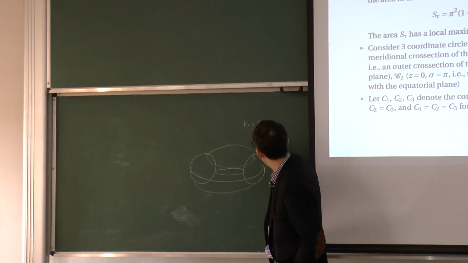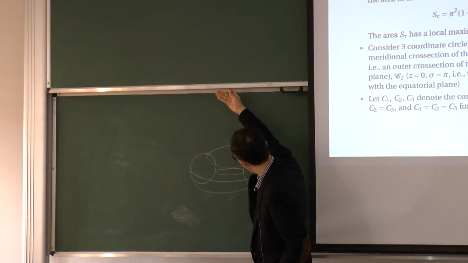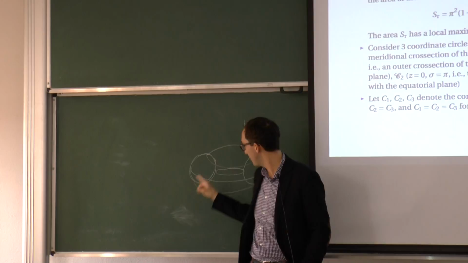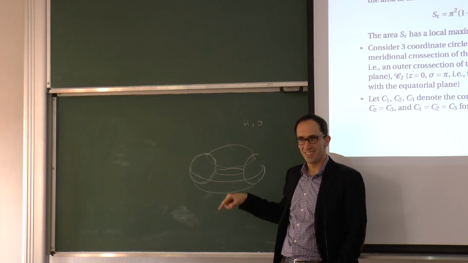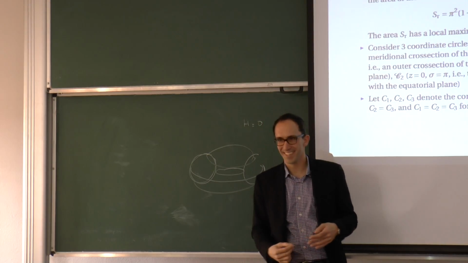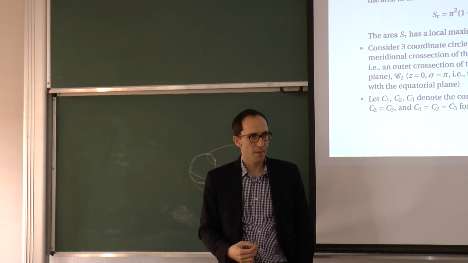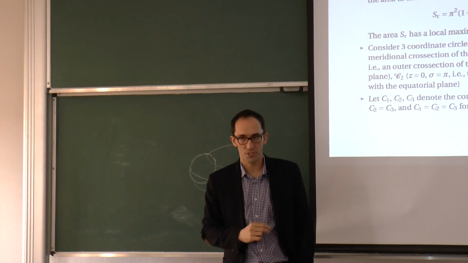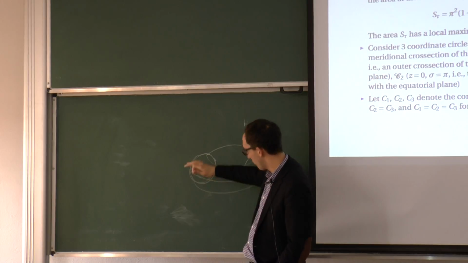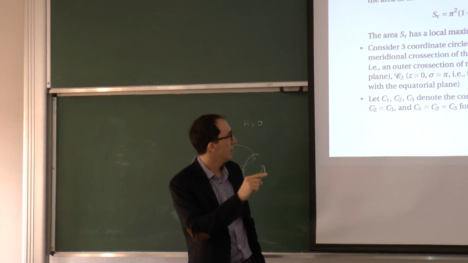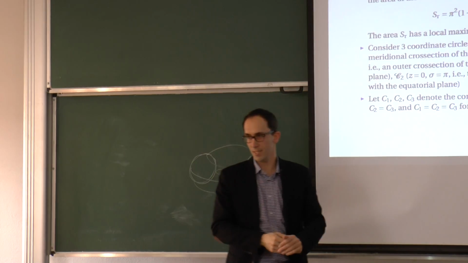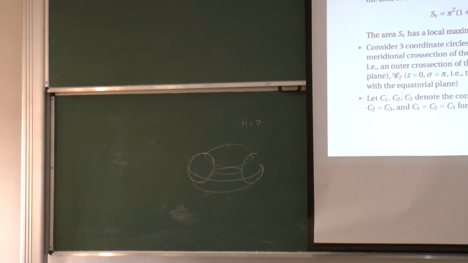But if you consider the torus with h equals 0 and you take the circle which is just a meridional cross-section of this torus, that circle also has a circumference equal to the two remaining ones. So you cut that torus in different ways and you get the same circumference. This is not the largest circumference. The largest is contained within the torus. It lies on the equatorial plane, precisely at r being 1 over the square root of beta. It's precisely where this spherical minimal surface exists as well.